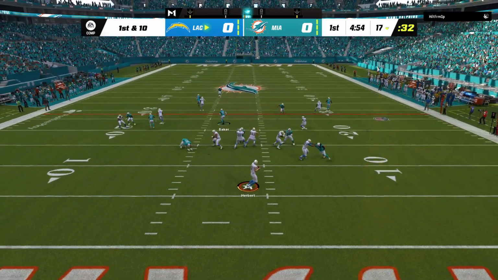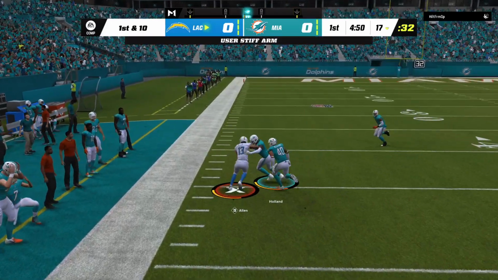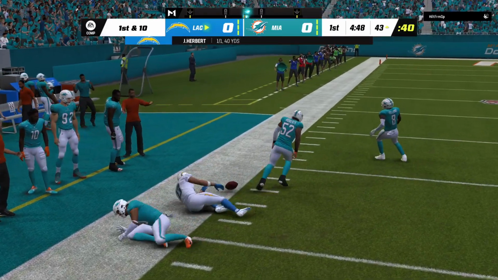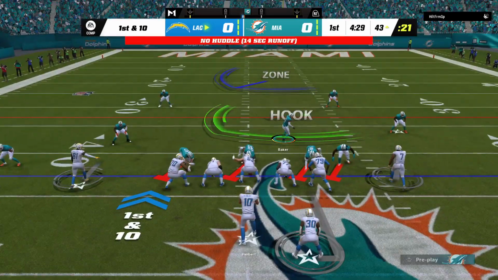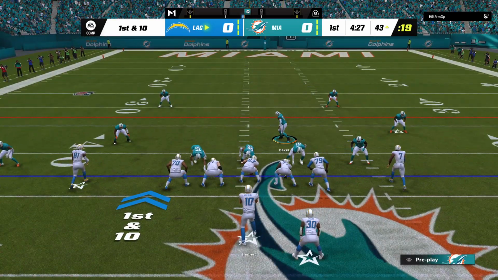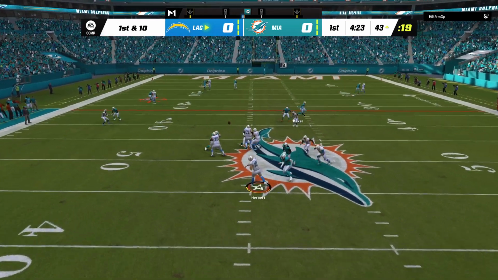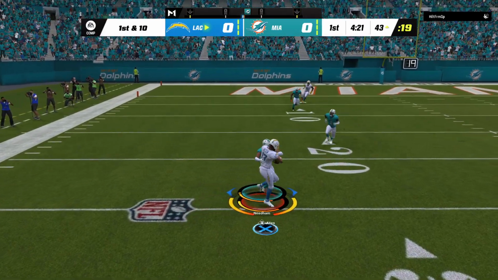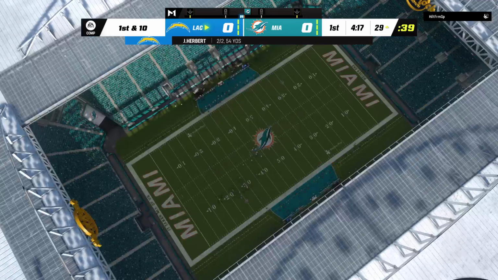Herbert going to go to the air right away. And that one complete downfield to Allen. A big change in field position there. That's 40 yards on the catch and run. On 1st and 10, Herbert, going back to Allen. He's got him again. And they'll work this down inside the 30.